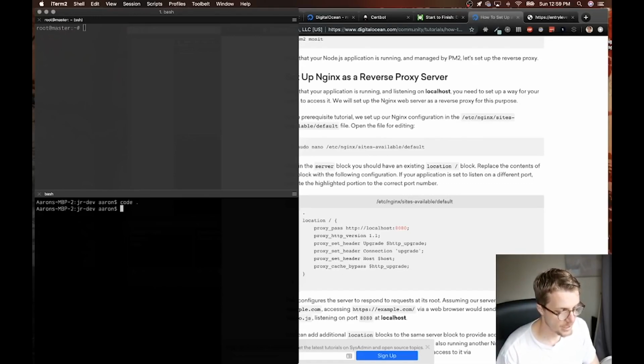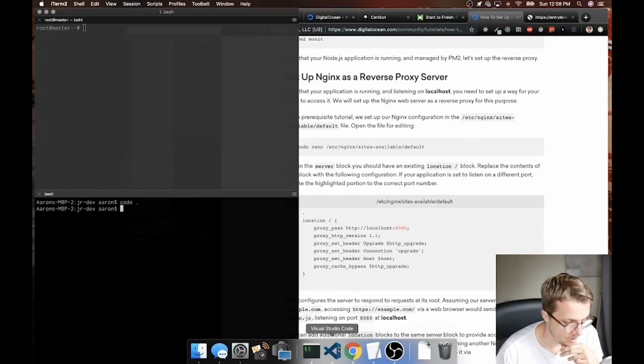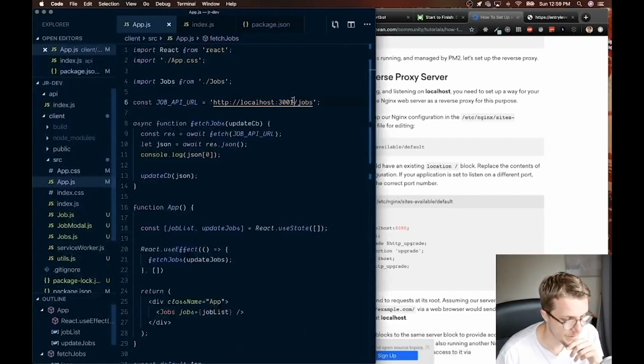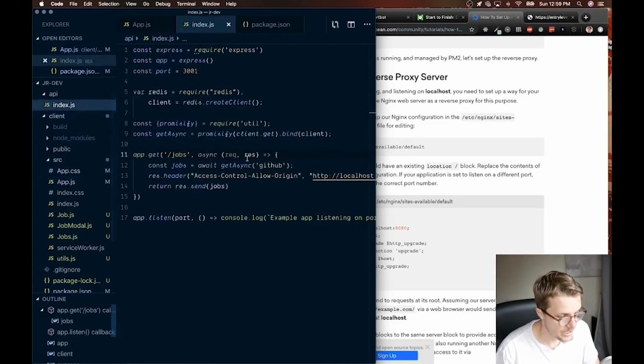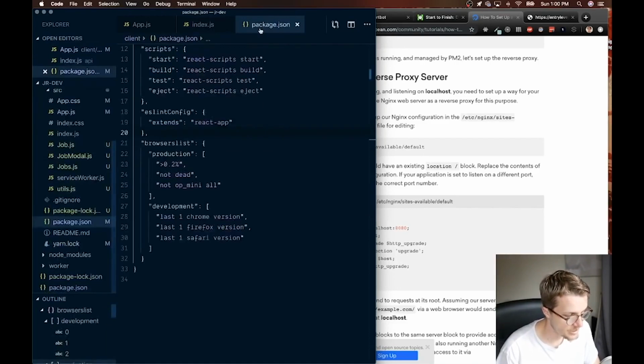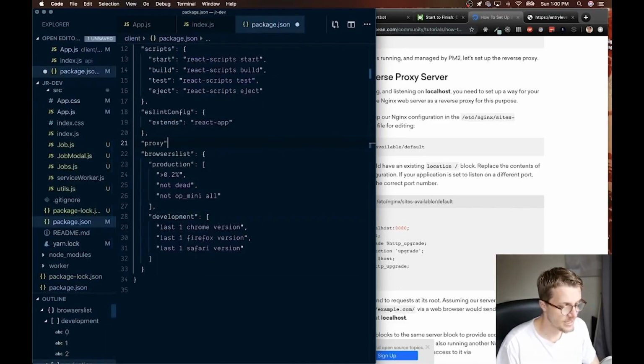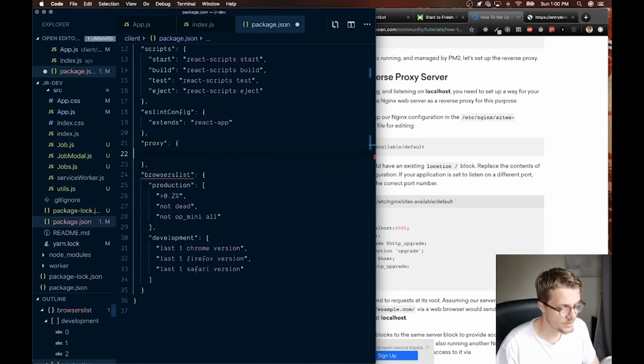Before we do that, I'm going to open up this set of files and make one critical change that will allow us to access our API on our local server. And that is to change this to just a relative path. So I'm changing this to just /jobs, and actually I want to make it a little more clear, /api/jobs. Now that means we also have to change our API route, which shouldn't be a problem, /api/jobs. And we have to make one change in our package.json, and that's adding a proxy config, which allows this to still work on local development. This doesn't affect anything on production.